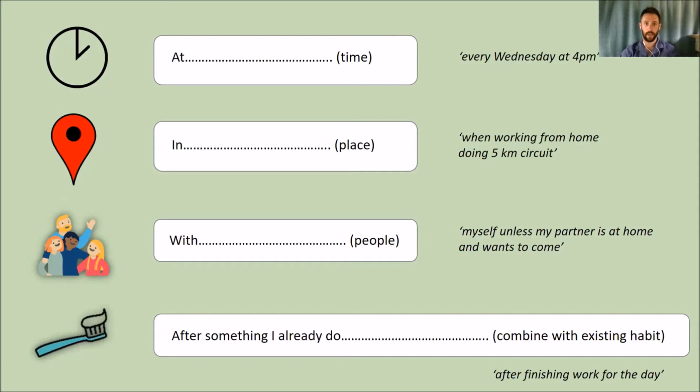And then this one here is considering implementing your behavior after something that you already do, an existing habit. Because if you pair your desired behavior with something that's already ingrained, this can act as an environmental cue or a trigger. So, for example, you may be wanting to do more strength-based work and you may want to do some press-ups, and you may say to yourself, well, actually, I'm going to do 5 press-ups every day straight after I clean my teeth, because cleaning our teeth is already an established routine.